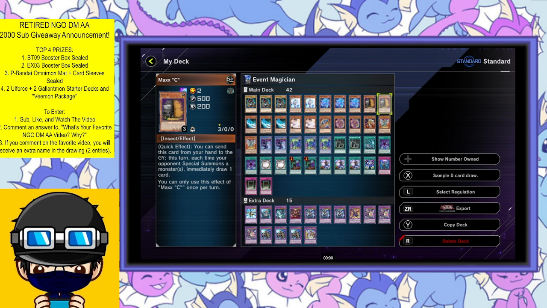Max C, if you don't know what this does, it's pretty good. You can send this card from your hand to the graveyard. This turn, each time your opponent special summons a monster, immediately draw a card, so it just helps you take advantage of the fact that we special summon like crazy in Yu-Gi-Oh!